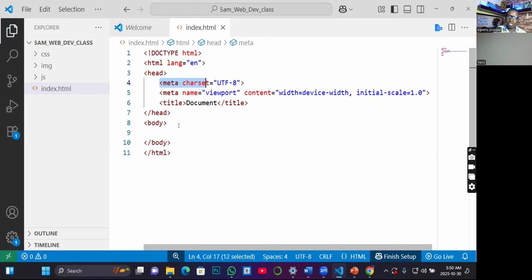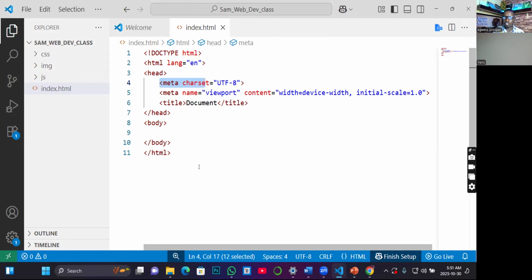So how do we create comments in HTML? We have comments in HTML, we have comments in CSS, we have comments in JavaScript. Any programming language you are using, you need to understand how to write a comment.